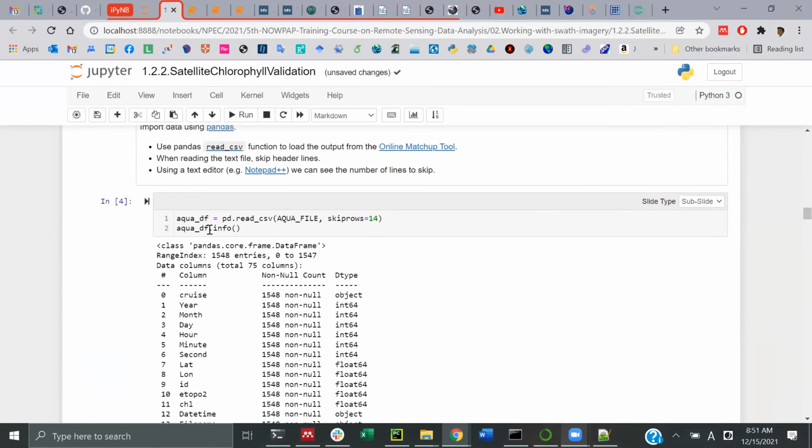Here is the data frame I just read, aqua DF. If you put this in square brackets, you can see what is inside this specific column: chlorophyll, RRS, and other parameters. There is some explanation, but we don't need to spend so much time on how to do it.